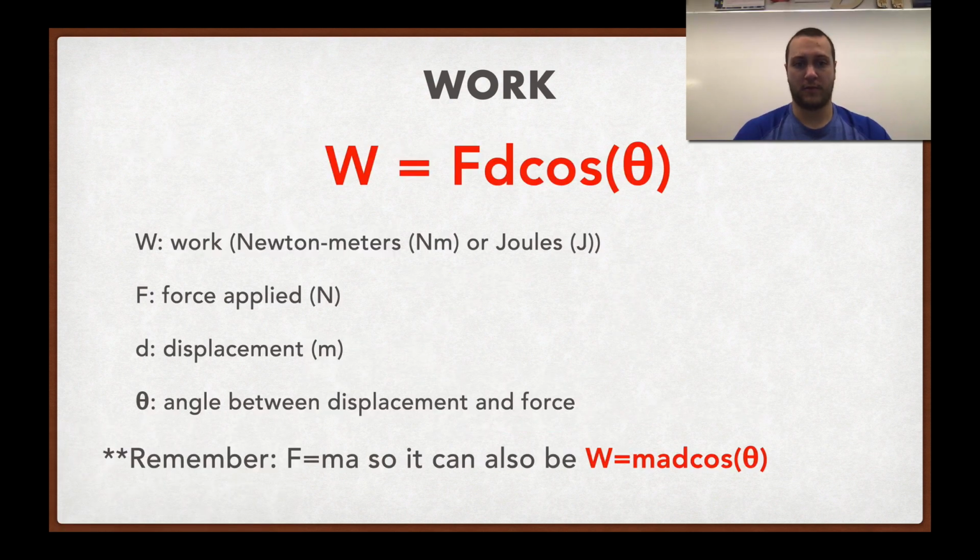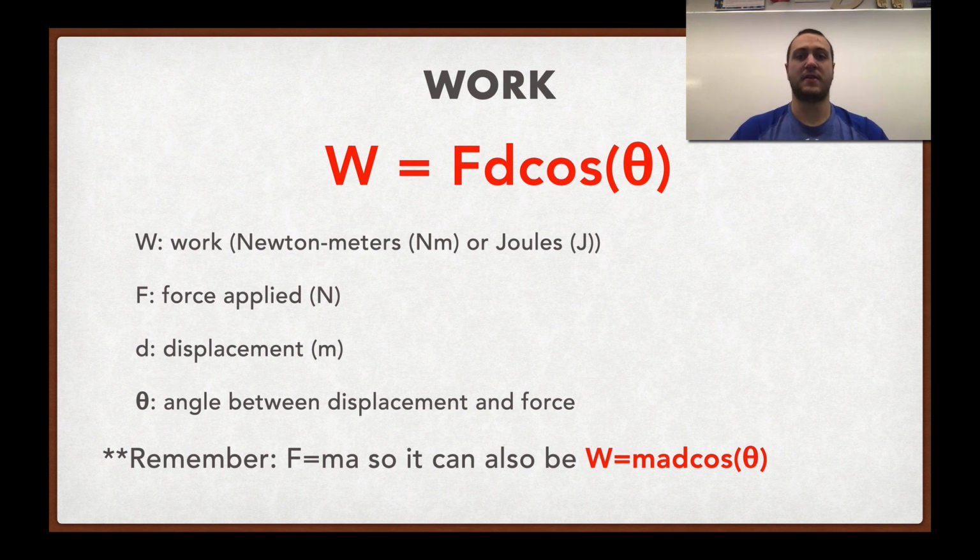Now, formula-wise, our work, W, equals our force times our displacement times the cosine of our angle theta. Work does not get a special unit per se. We can simply have it be the newton meter, so force measured in newtons, displacement measured in meters. That is also equivalent to what is known as the joule, which we'll see later on is also the unit of energy, and you've probably seen that in chemistry as well. So work is either newton meters or joules. Both units are fundamentally acceptable.